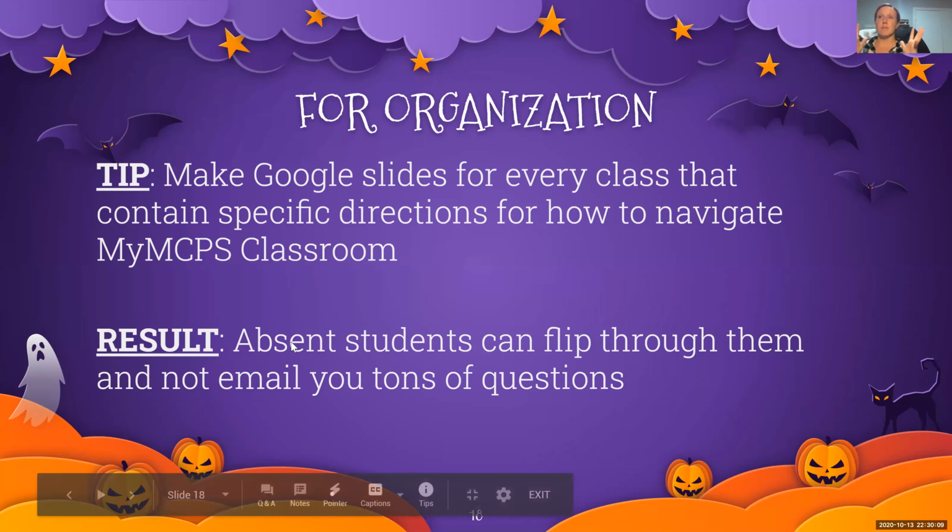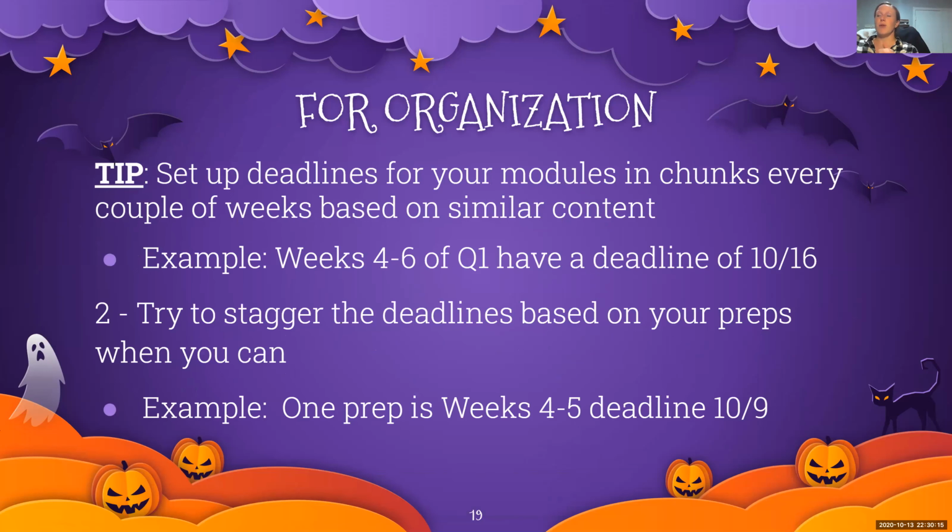The next tip is a larger tip, a larger organization with building a routine. If you have questions about this, we can look at a calendar and visualize it. But this is kind of your chunking, your backwards planning to reduce the number of emails you need to send in a week. So the suggestion is to set up your deadlines in chunks.